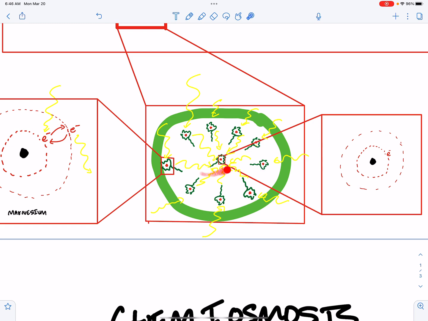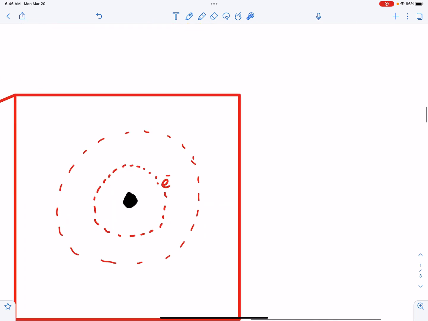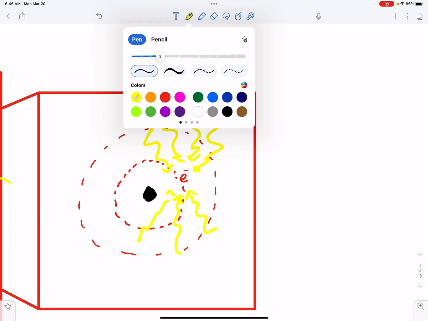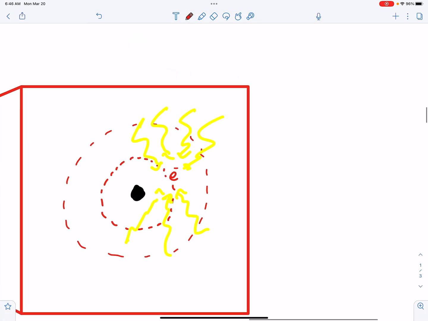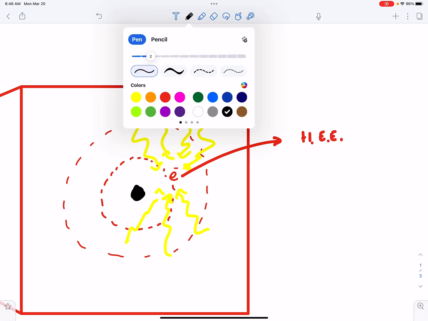So what you get at the very center in this chlorophyll molecule is an electron that gets so excited because it's absorbed so much light, so you can draw this like a ton of light is coming in and being focused on this electron. There's so much light energy that's channeled towards this electron that not only is it able to jump up an orbital, but it's actually able to escape the orbit of the nucleus entirely. It is emitted as what's called an HEE, a high energy electron.